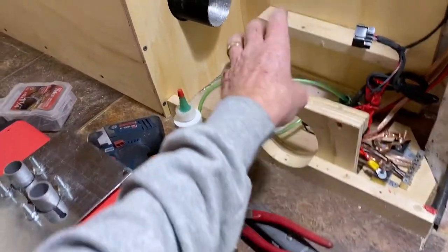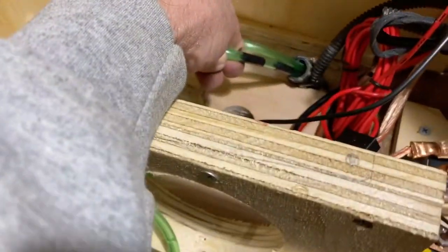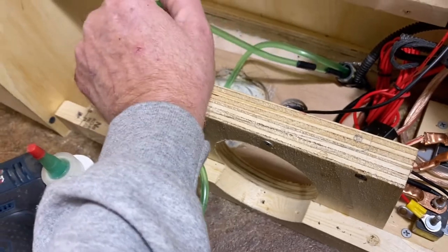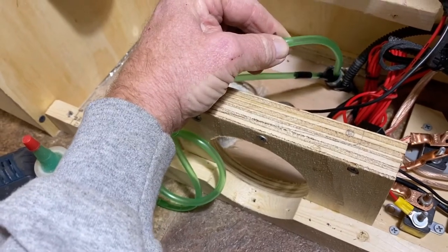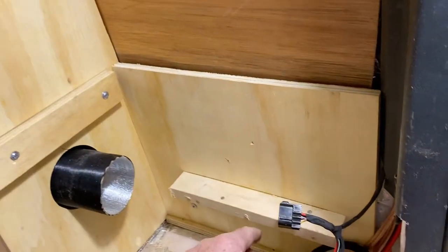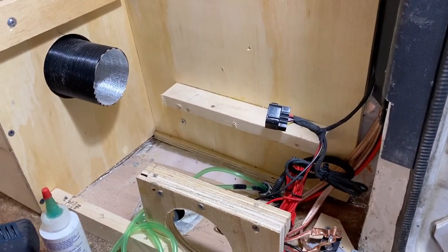Now, let me let you look at this. See the hose that has the black? That will be the hose that will go from the fuel pump to the heater. This hose is going from the fuel tank, which will be sitting up here, through a filter and to the fuel pump. Now let me show you what it looks like underneath.